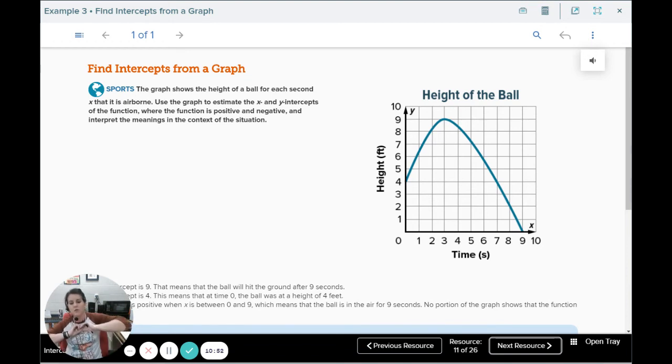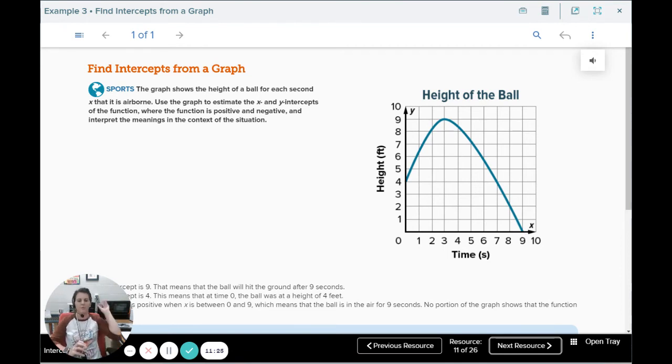I'm holding it at 4 feet, passing it to another player. So the ball is 4 feet in the air when I pass it. Maybe I don't pass it straight. I'm trying to get over another player's head, so I pass it up, and the ball reaches a height of 9 feet. But after 9 seconds, it hits the floor. Instead of the player catching it, it hits the floor. And the reason I know this is because the height of the ball is 0 feet in the air. So after 9 seconds, it is 0 feet in the air.